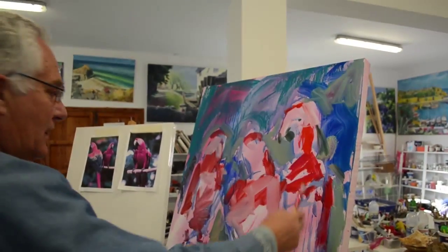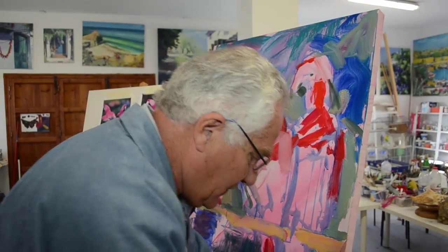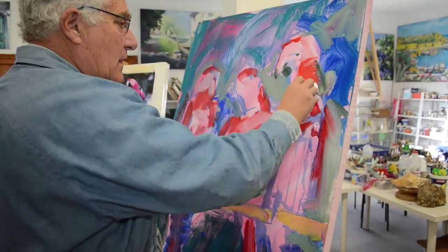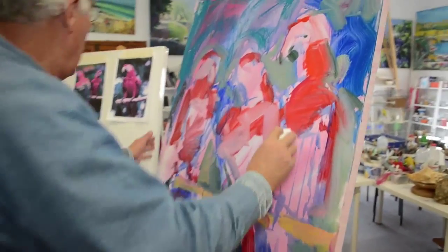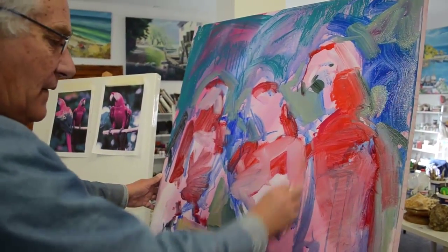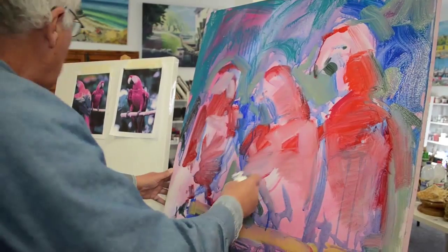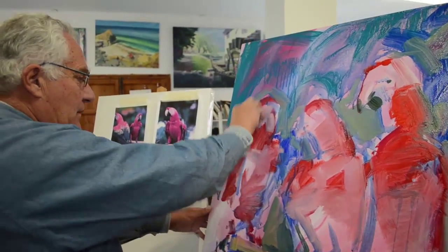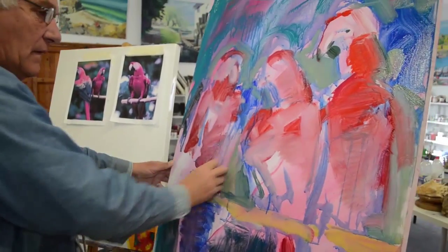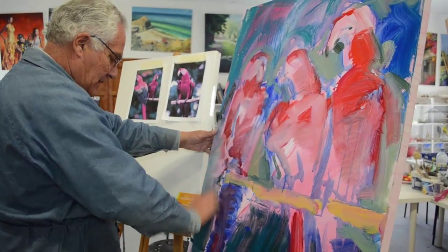I'm going to keep that head there. There's not enough room to put the body in. I will take the body off. I wasn't going to, but I'm going to take it off. So we'll just take some of this paint off of the kitchen towel really, just to stop them being too thick. Doesn't matter what you paint with at all, as long as you are getting the right kind of proportions.